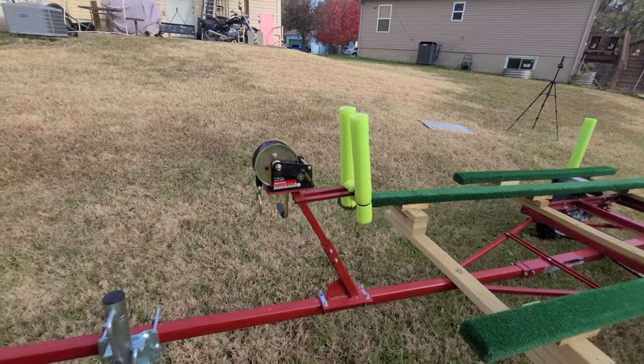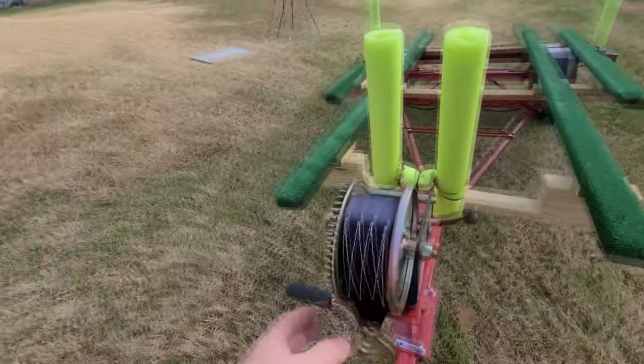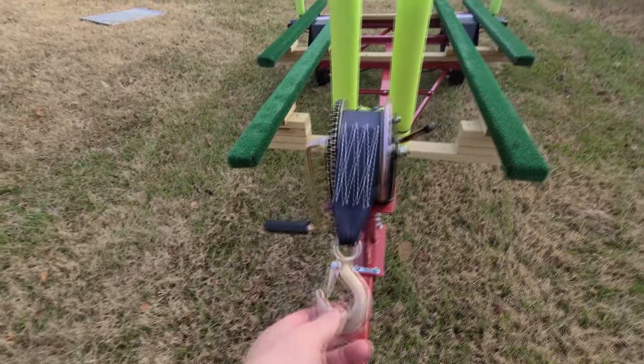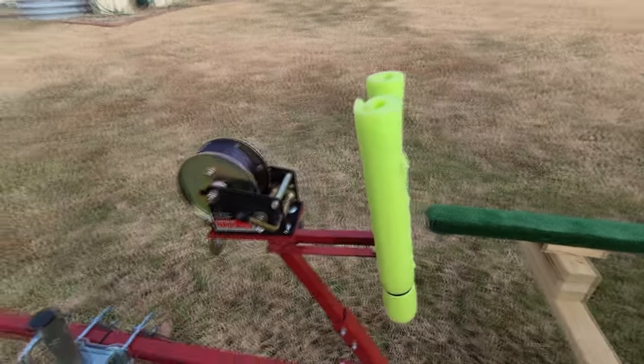The winch itself, I bought that from Harbor Freight, and I went with a nylon strap just because I felt that'd be a little safer for the boat. That way I didn't have to worry about any wires or anything scratching my boat.